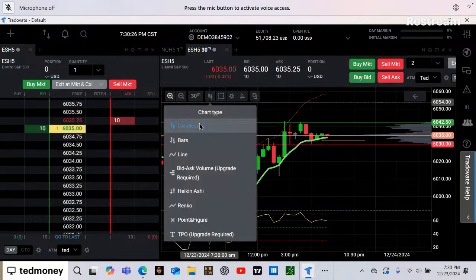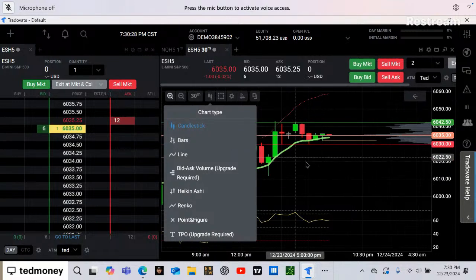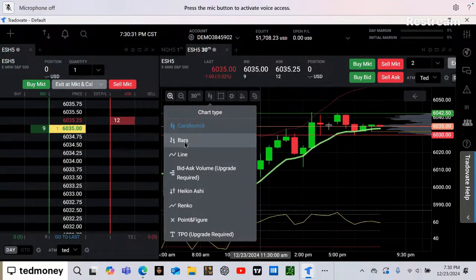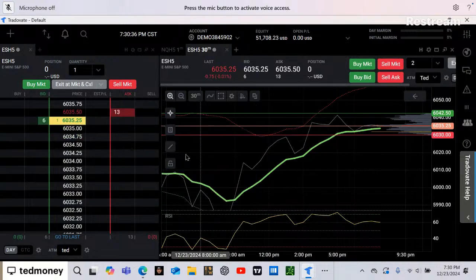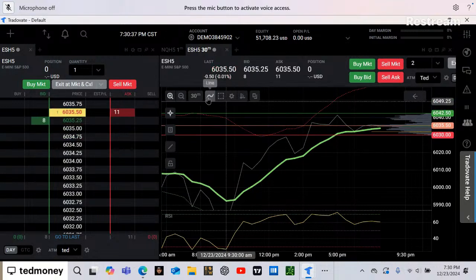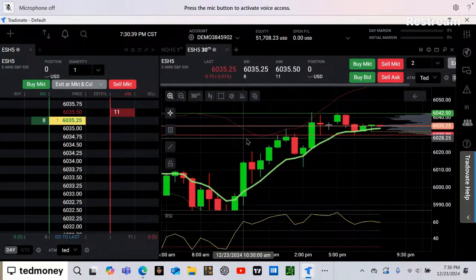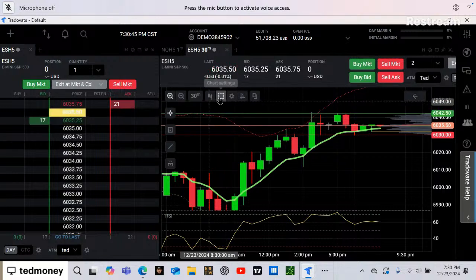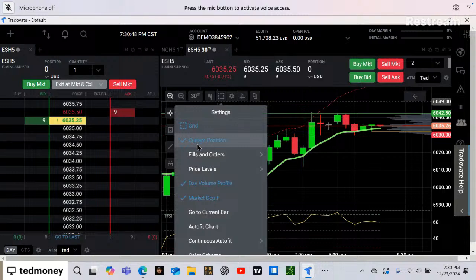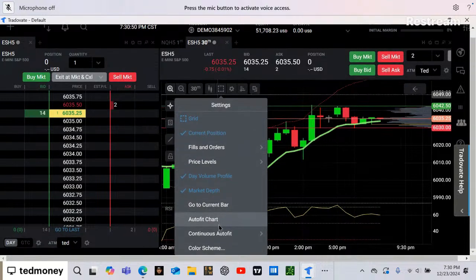You can change from candlesticks. Let's say, for example, these are candlesticks, but if you wanted to go to bars, if you wanted to go to lines, whatever. I use candlesticks, so whatever you want to use, whatever you're comfortable with, you just have to find your own tool. This would be your chart settings, whatever chart setting you want to use.